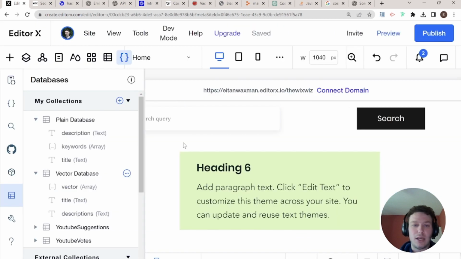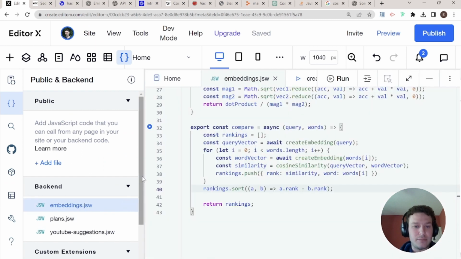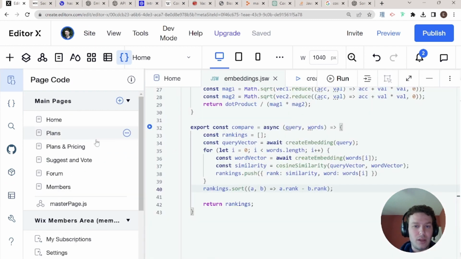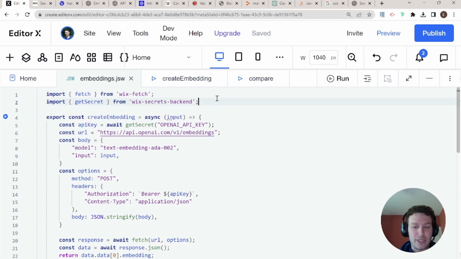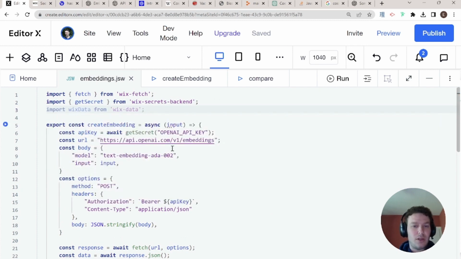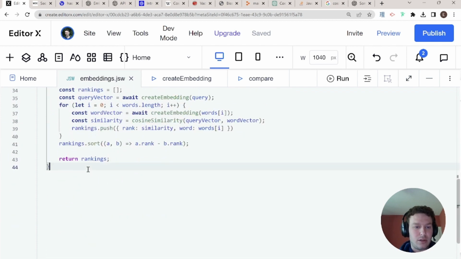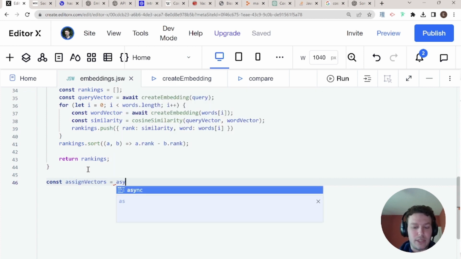So let's go ahead and write a backend function, which will just do that for us quickly. I'm going to go here to embeddings, and import Wix data here as well. And then let's say const assignVectors equals async.